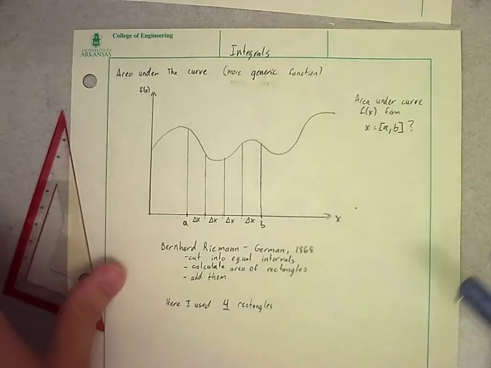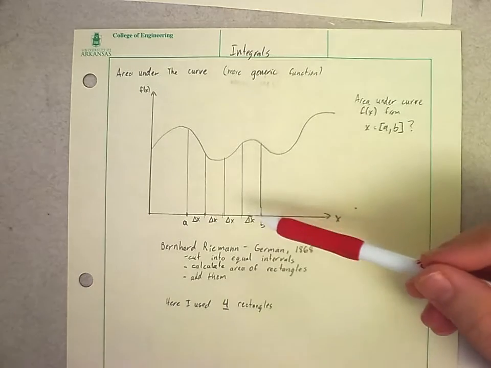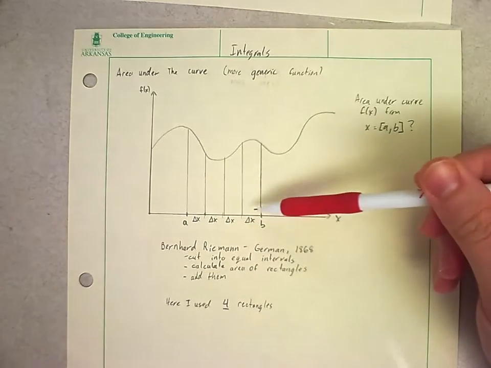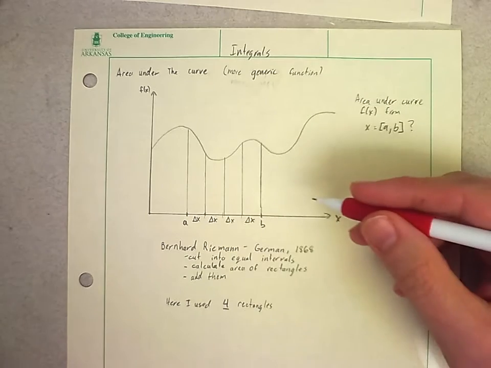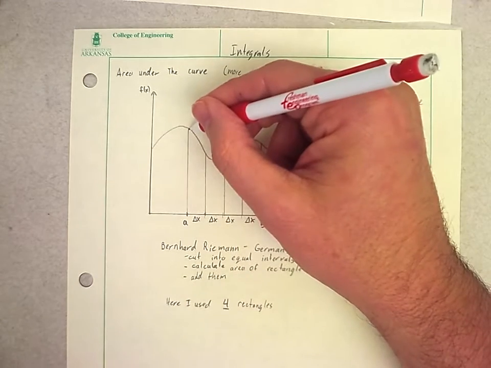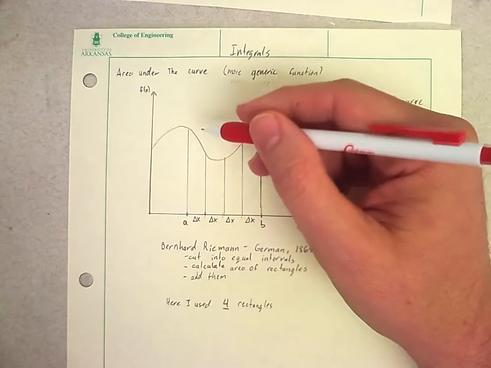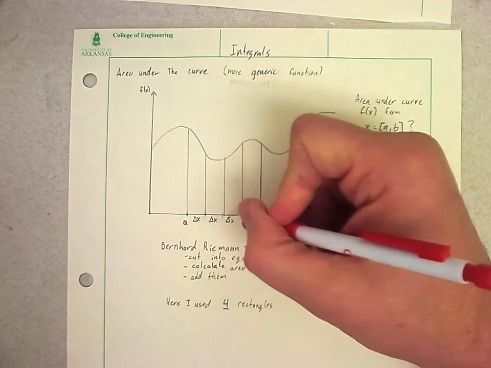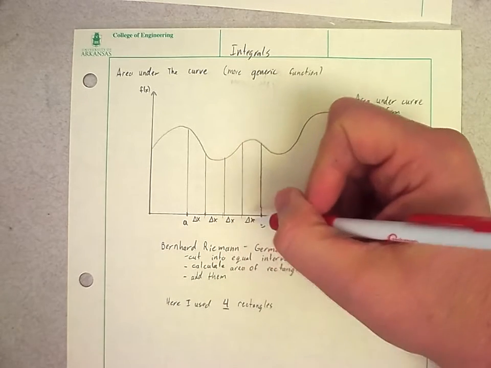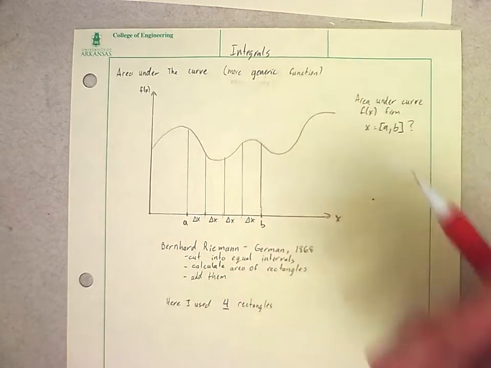Okay, so I start drawing these rectangles in here. And you can see already there's a little bit of a problem. So I decided to divide it up into 4 rectangles. Why 4? Because that's what fit easily on here. And so I chose that. But then I have to figure out what height I'm going to choose for my rectangles. And so already I can see I do need to make sure that they're equal rectangles. So each one of these has a width of delta x, whatever that amount is. Like I said, since I use 4 rectangles, it's a fourth of whatever that distance is.